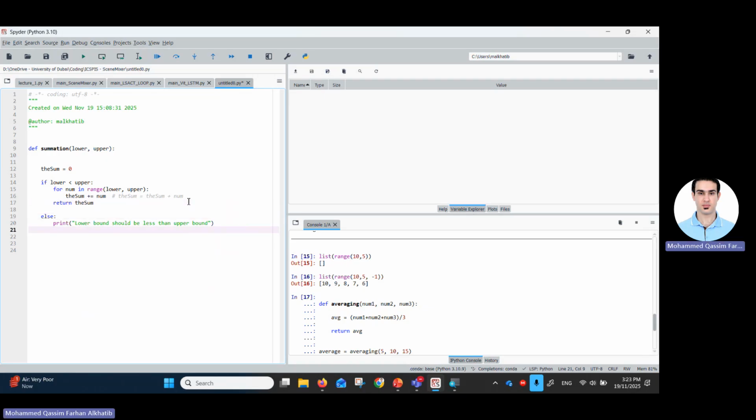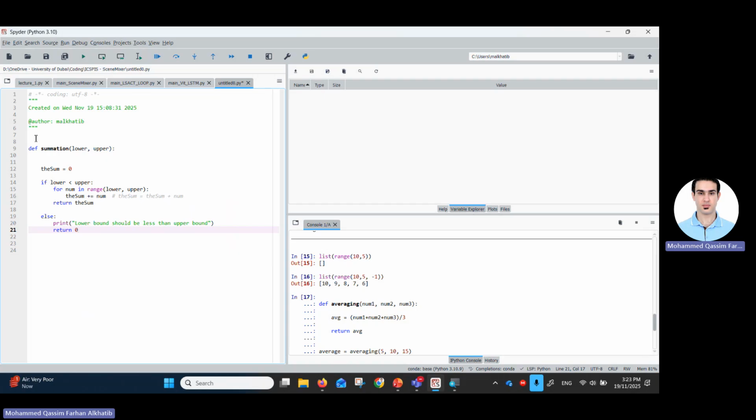Else print, and in this case, return what? That's a keyword in Python, None. Return nothing. Oh, return 0. Return 0. That the summation is 0.